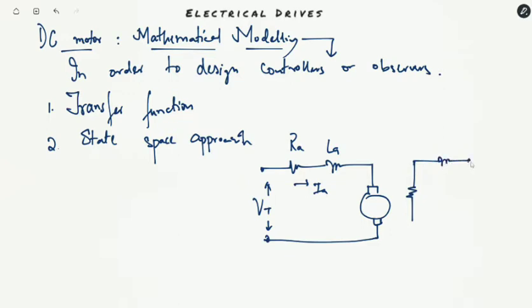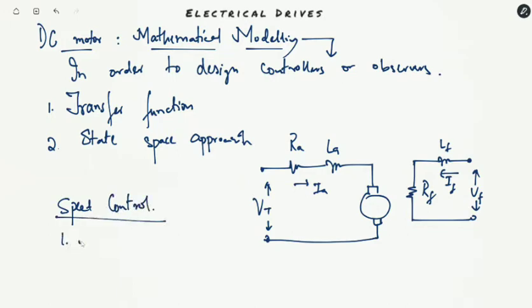As discussed in the previous class, there are two approaches of speed control in DC motors. One, either by controlling the armature current or armature voltage, and the second method will involve the control of field current or the field voltage. So the mathematical model will also be based upon the armature control method and the field control method. Once we are going for the armature control, we keep the field circuitry constant, we keep the field current constant. Once we approach the speed control by means of field current control, in that case we keep the armature current constant.